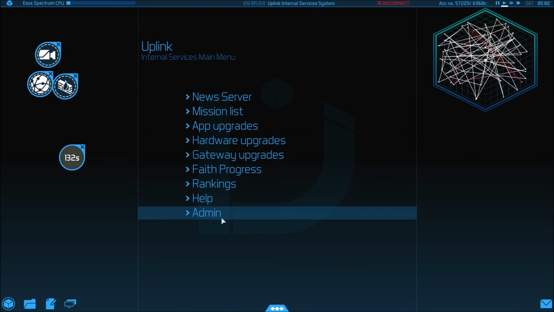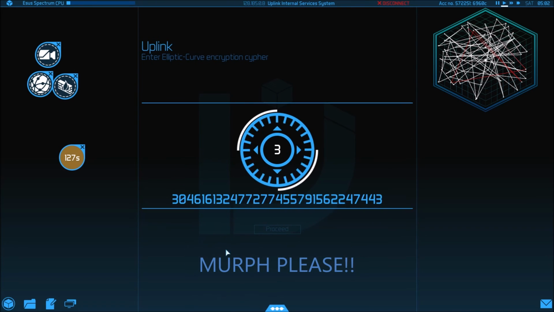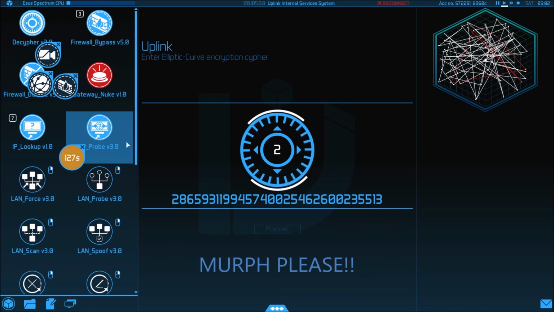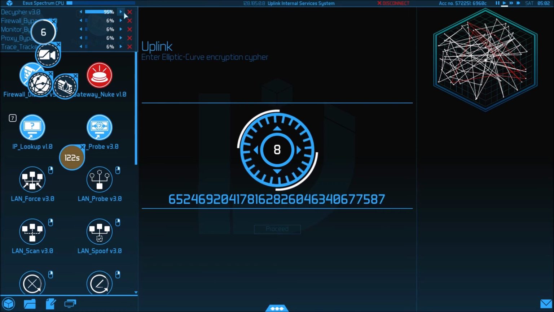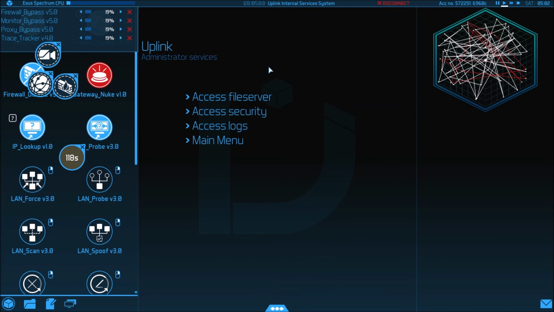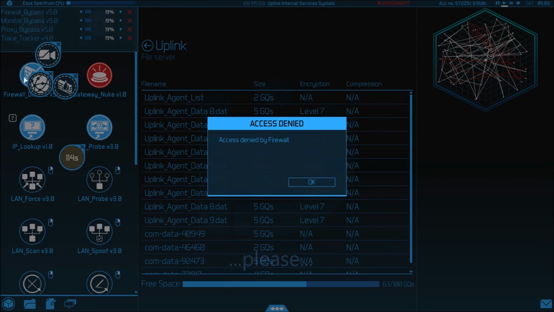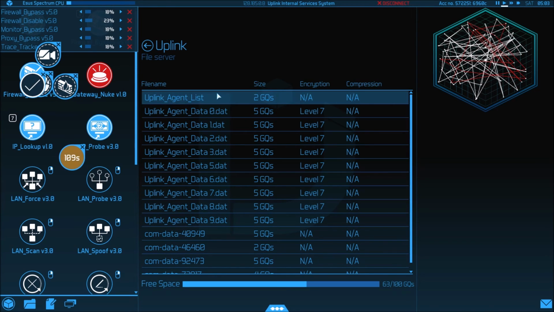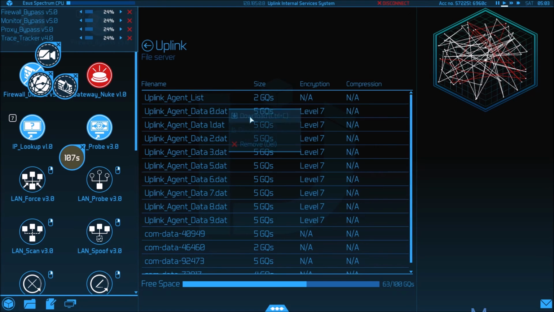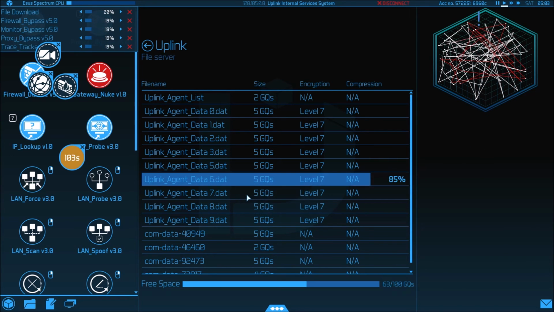Okay. Let's go into... Is it new servers? Admin. Pop up our decipher. Gotta go fast. Proceed. Access file server. Agent list. Okay. Get out of here. And we download everything.